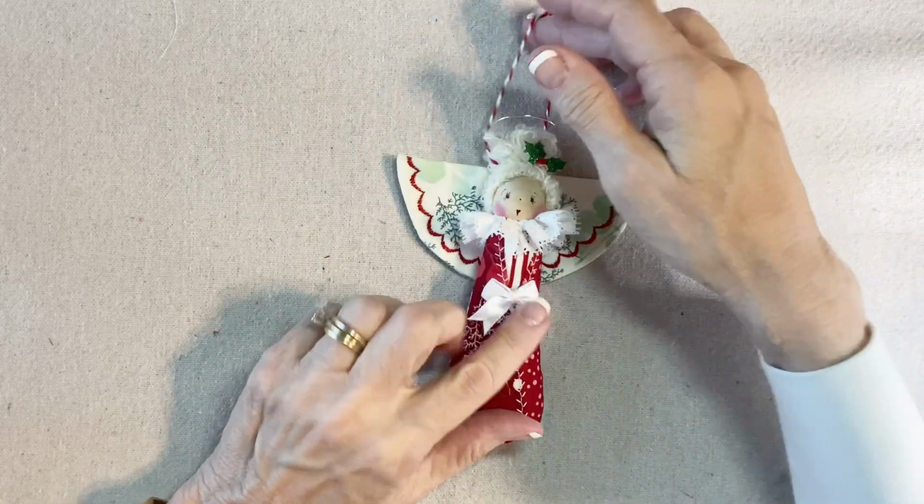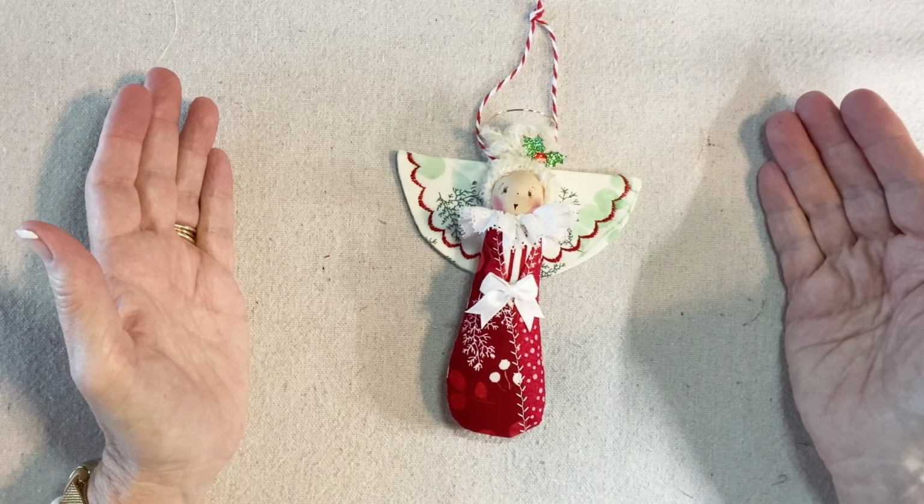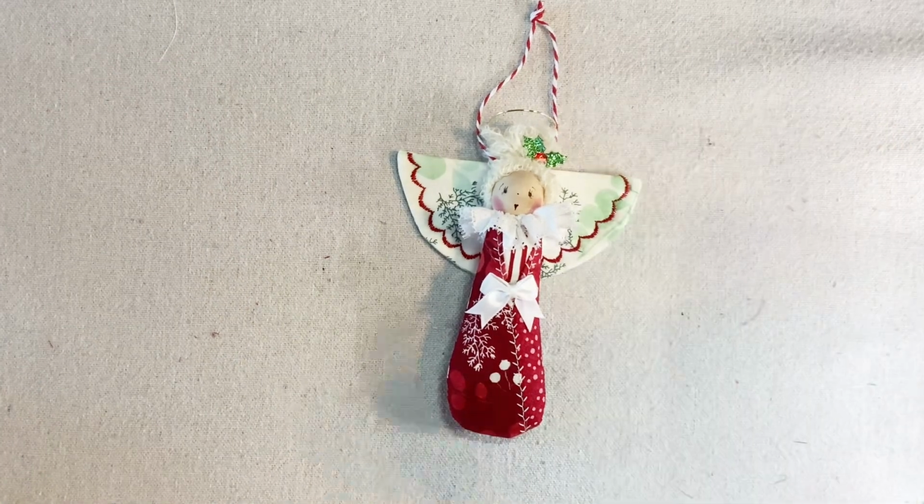I like to present you with lots of details, and then if it's a little overboard for you, feel free to modify. And we're done.